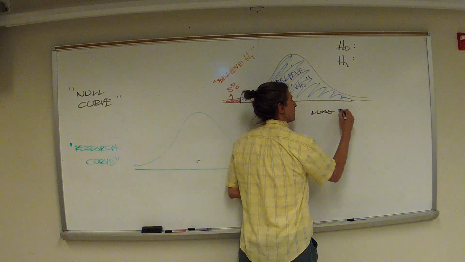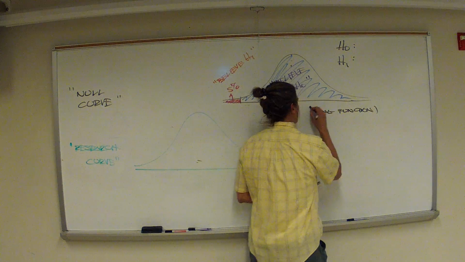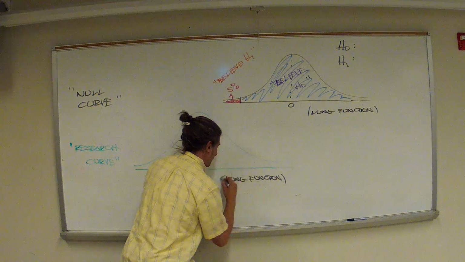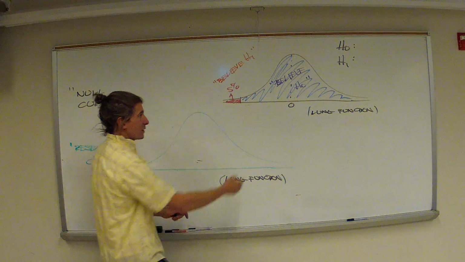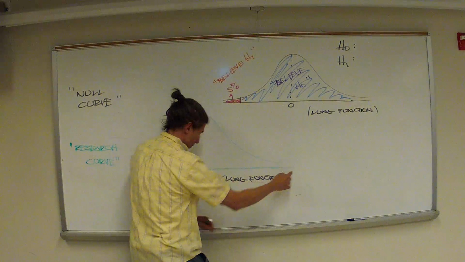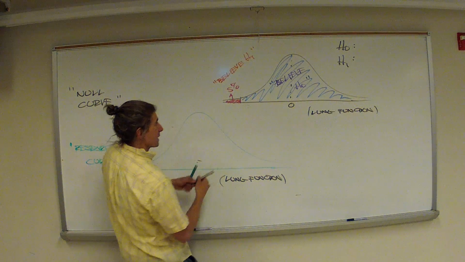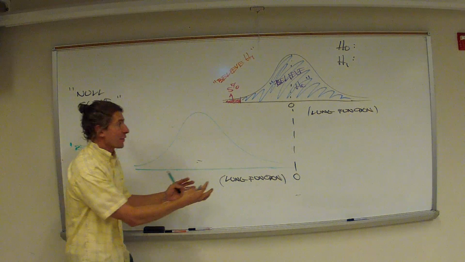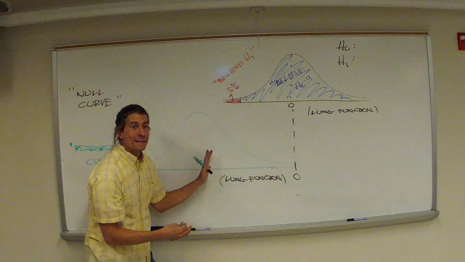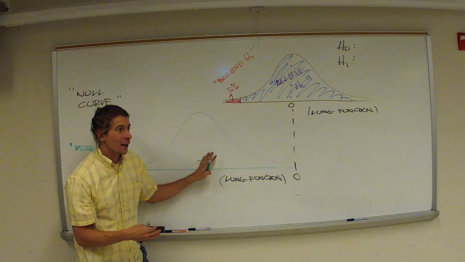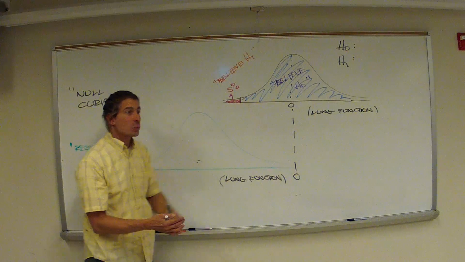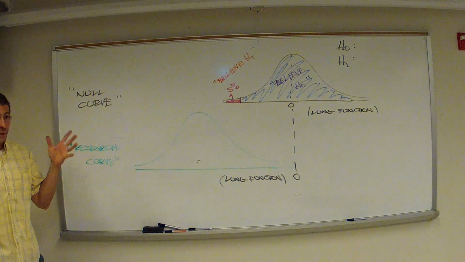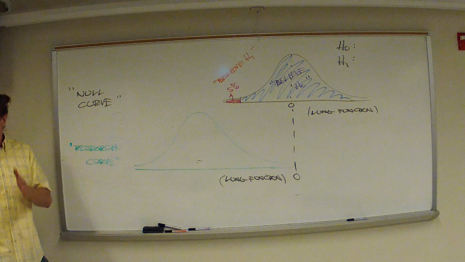So you got lung function here, you got lung function here, and you've got lung function here. But realize that 0 here is 0 here as well, okay? You can bring that 0 all the way down if you want to. And I am just randomly placing this here. The important thing is that it's to the left of the other one. What does that mean about lung function on this curve? It's decreased with respect to the null curve. And that's why I'm calling it the research curve, because this is, if you will, the H1 curve. This is the curve that's describing the decrease in lung function.